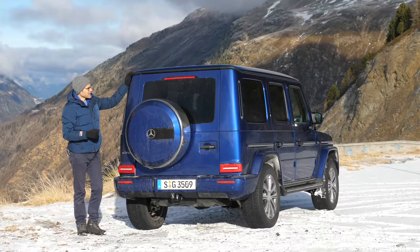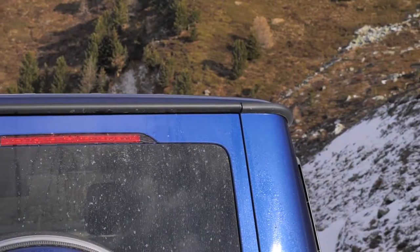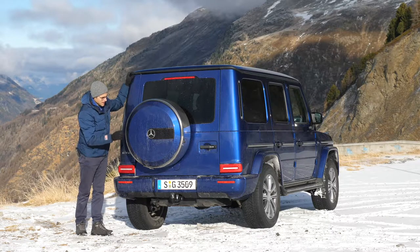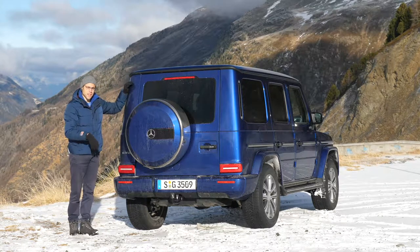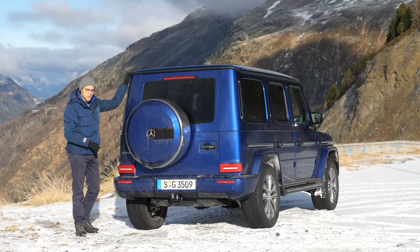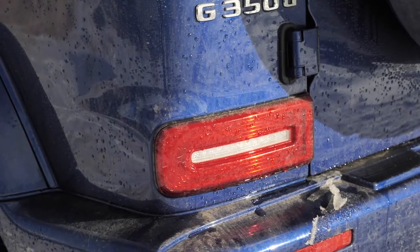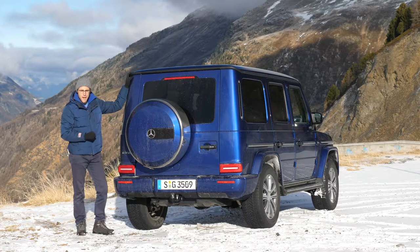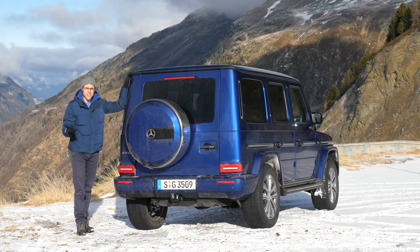This is one of the rare cars where I can stand next to it and it's actually the same height — really interesting. Typical design here also with the separate rear tire, which is also the reason why the door opens sideways. They haven't changed too much in design at the rear. Those tail lamps have been updated just a little bit. Interesting to know that in the front there's an independent suspension, whereas the rear suspension is still rigid — that's for tough off-road use. However, this also reduces comfort compared to modern SUVs.